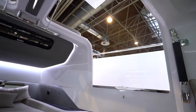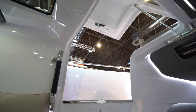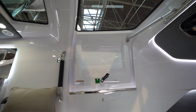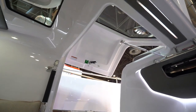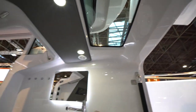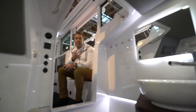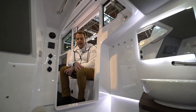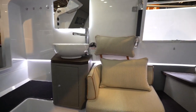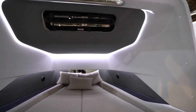When they're closed, I'll just come up on the side here and close one for you. When these are closed, you've also got the glass in the actual door, which is fantastic for letting that much more light in. Then it really makes that forward cabin feel light and airy. The cabin itself has been improved with a number of enhancements. There is the opportunity to have the comfort pack, which gives you just a bit more comfort in there. You've got a toilet underneath the seats in there. There is the ability, which has been requested by a number of owners, to have a toilet cubicle, and on a later boat we'll show you that.